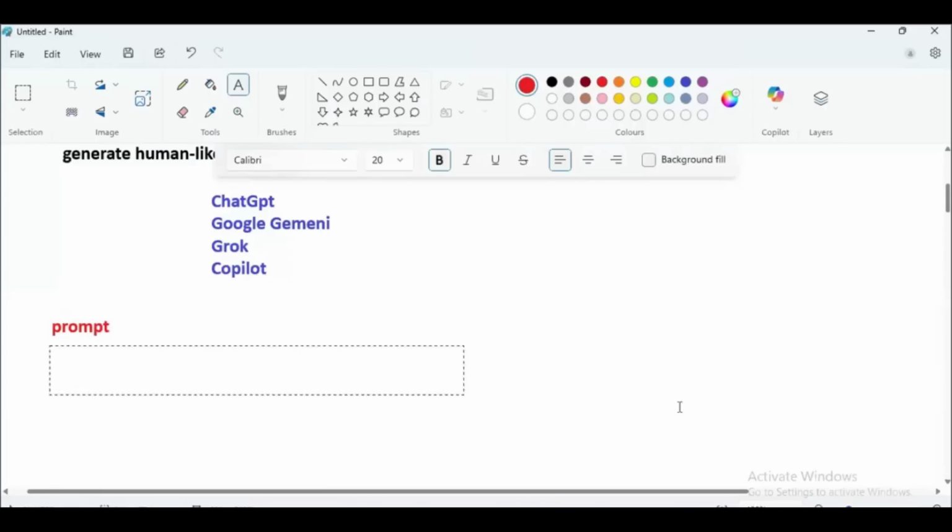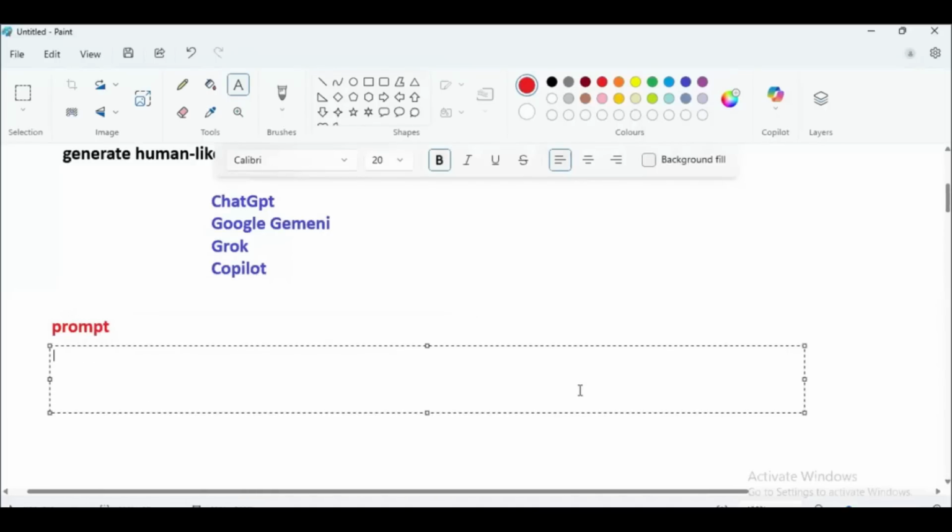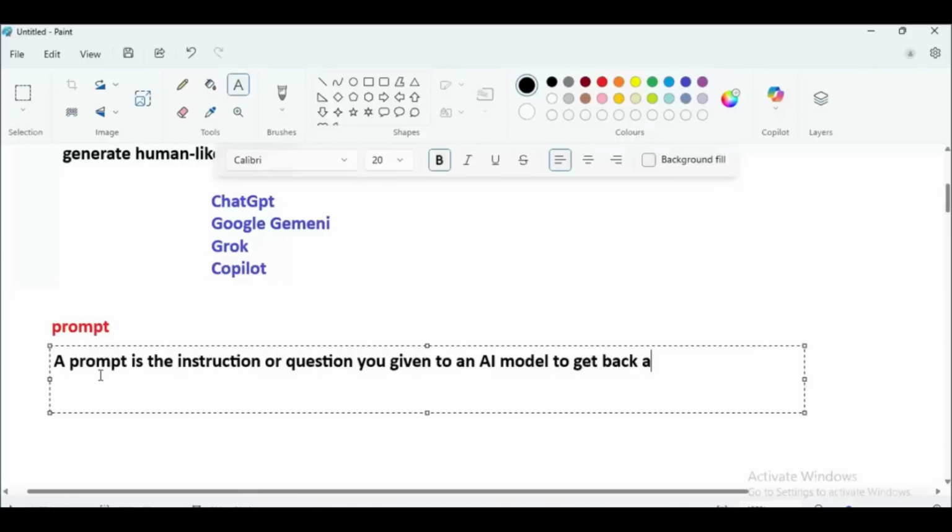A prompt is nothing but a text or instruction you send to LLM models. A prompt is the instruction or question you give to an AI model to get back a response.